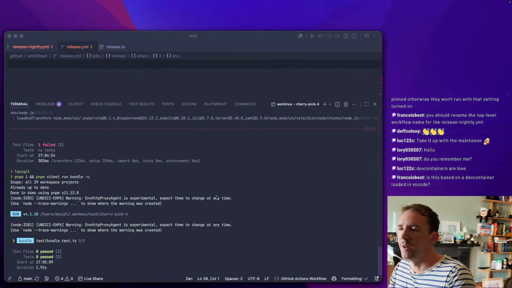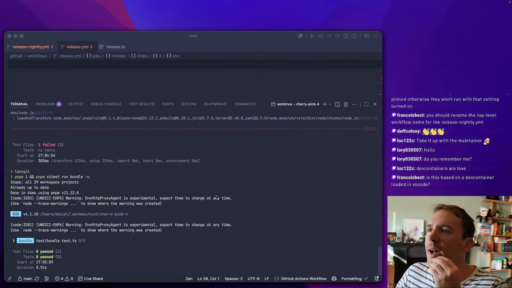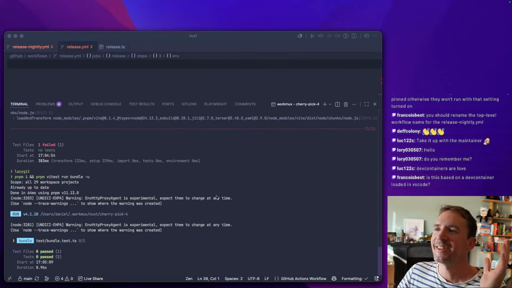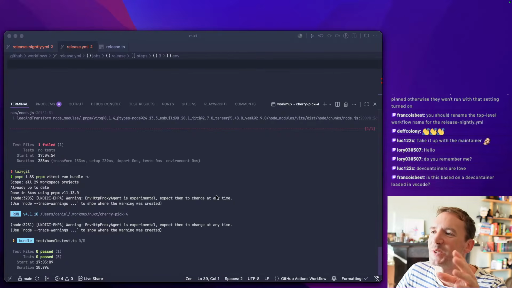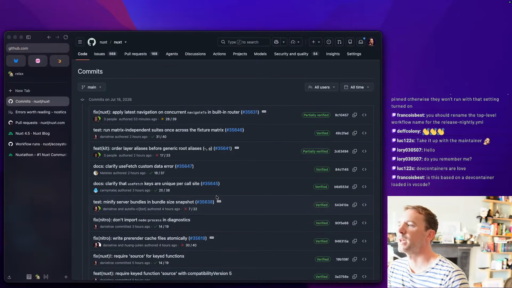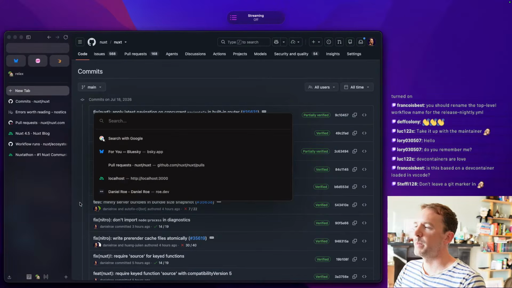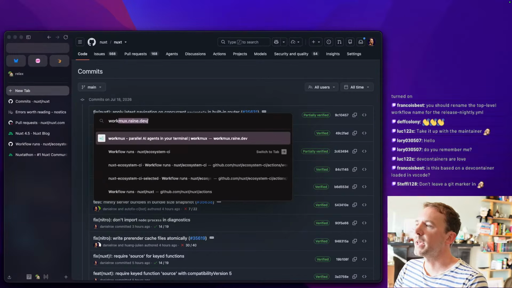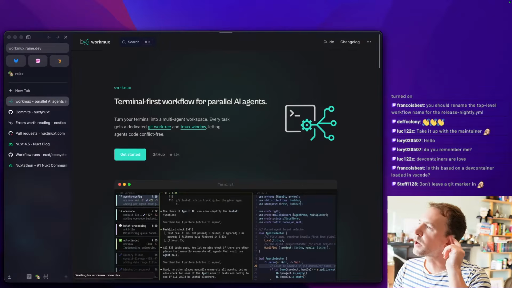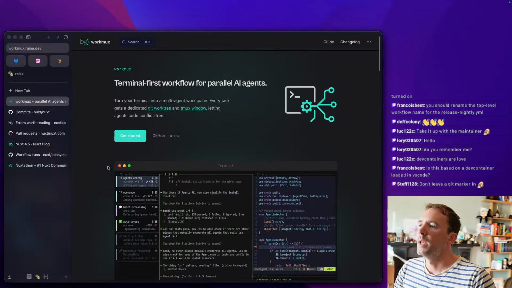All right, the aim of what I'm doing here. No, it's not a dev container. This is actually a container. Laurie, good to see you. Sorry, I just saw your message. This is using something called workmux, which I really like. It's built for agents, but the reason I like it is that it's what a lot of these worktree managers are, but in the terminal.